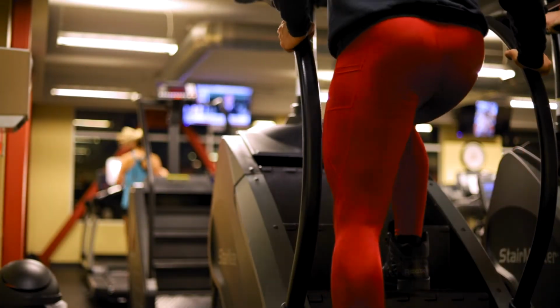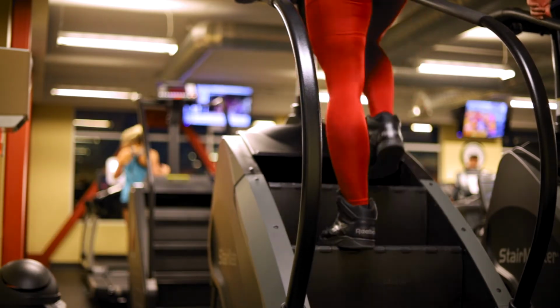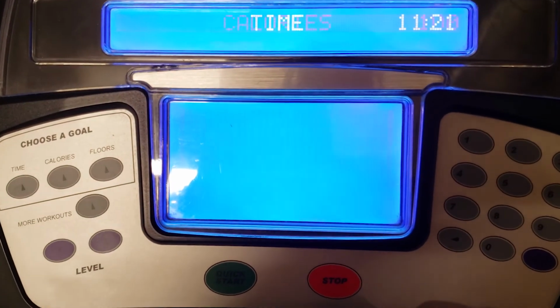And oh, I almost forgot. After this, I did about 12 to 15 minutes of stair stepper, stair mill cardio, just very low intensity, about a 4 setting, and the goal was to get 100 calories in, like I said, about 10 to 15 minutes.